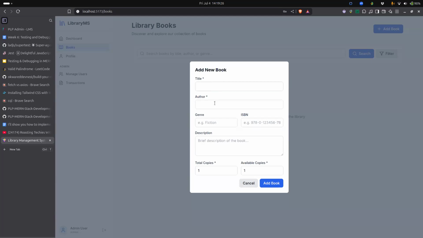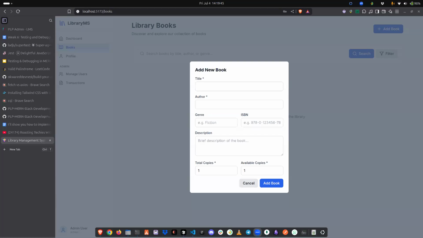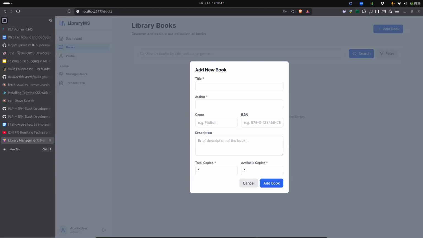Don't know what's wrong with my keyboard. Somebody's waiting. Waiting for what? Oh, waiting.